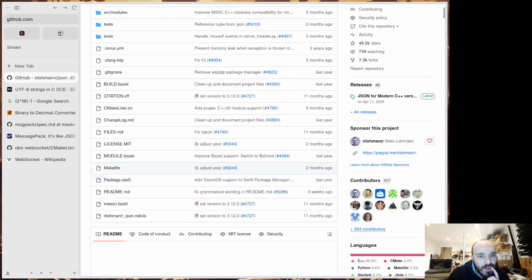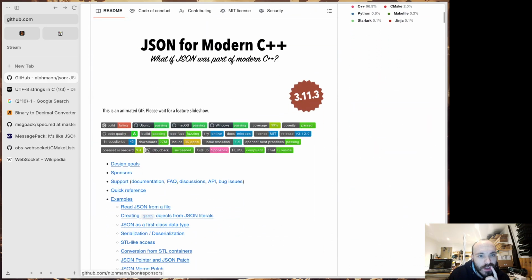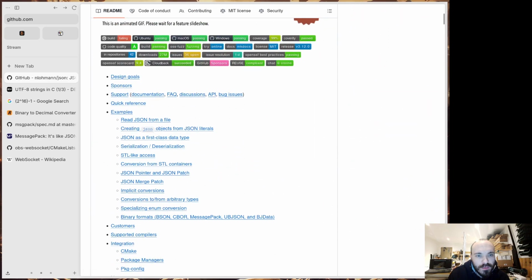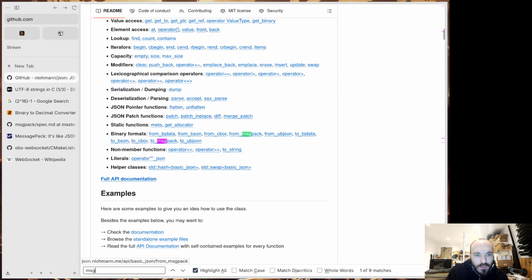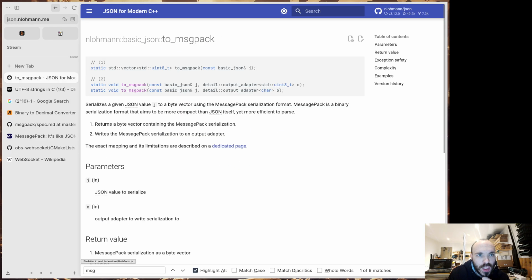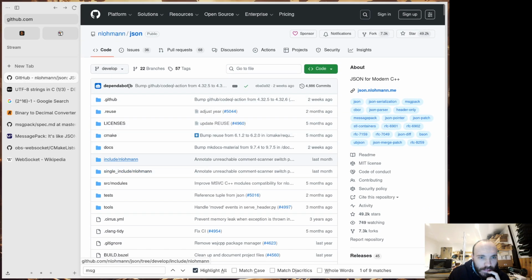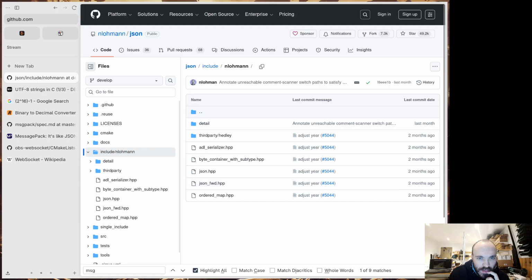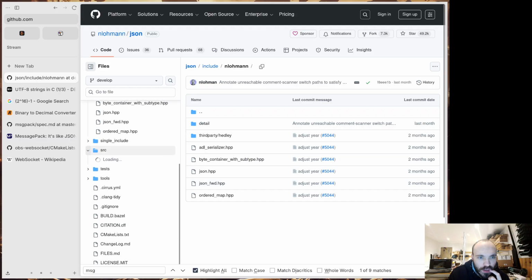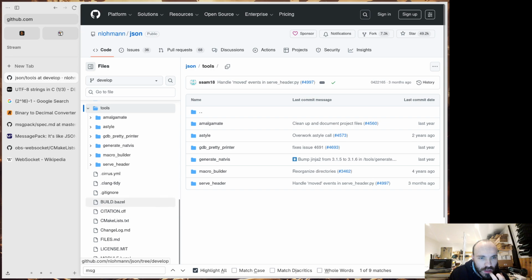Where do I find the code is my main question. Binary format to MessagePack, which is going to go to this instead of something else. That's just the includes.